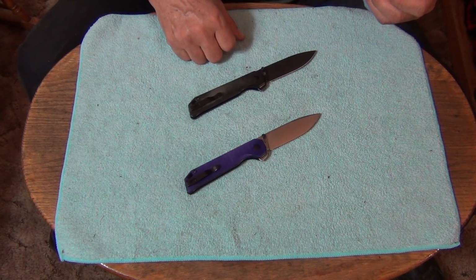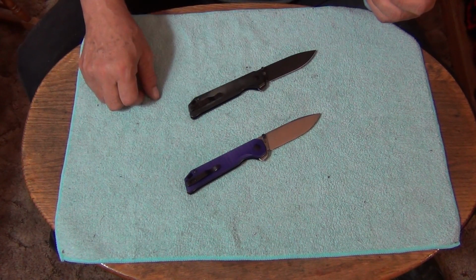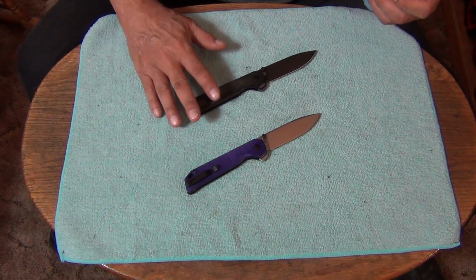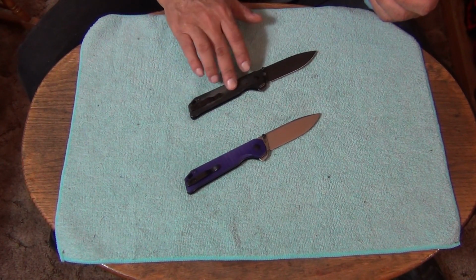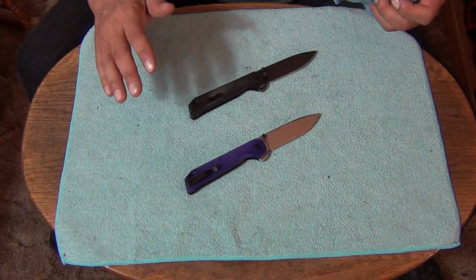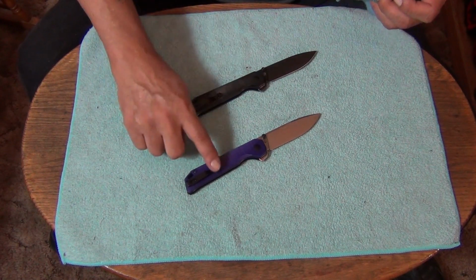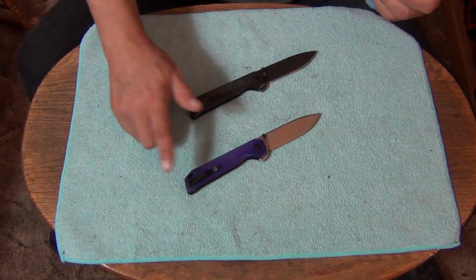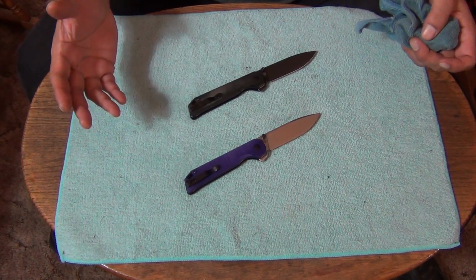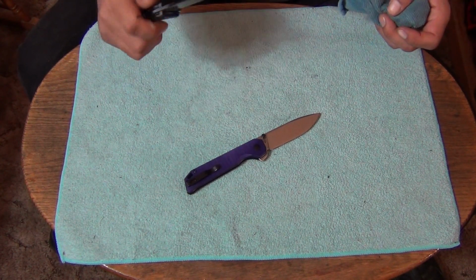Both of these are high flat grounds, almost full flat grounds, with Micarta handle scales. Absolutely love these. Both of these feel perfectly great in hand, and they don't tear up your pockets because they've got a smoother finish on the handles, so they're not pocket destroyers. And they fit real deeply into your pocket, so you don't see anything but the pocket clip. The pocket clip doesn't have any billboarding, it's not big and bogus, so it doesn't stand out any more than a pocket clip can. I highly recommend these. And these also have flippers.